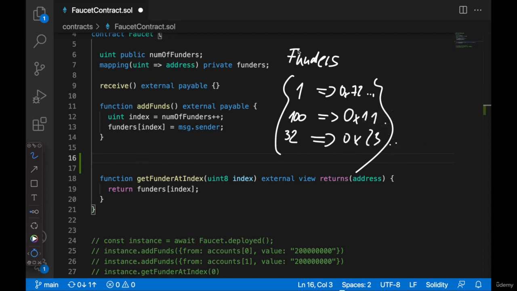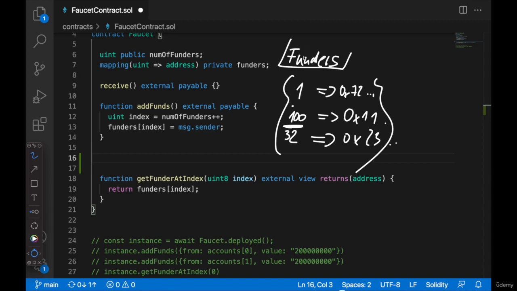So when you want to access an item from a mapping, you need to know what key you want to access. If I want to access this address, I need to know that this founder is stored under the key of 100. That's a very important thing.